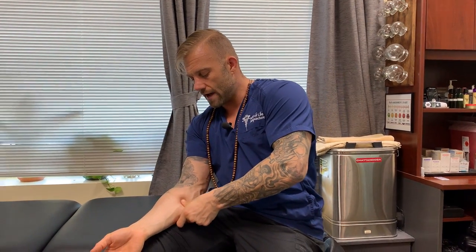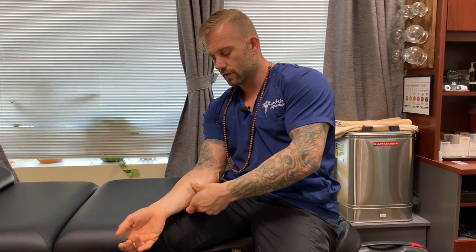And finally, we're going to do some cross fiber as well. So as we come in, we're going to come in and go back and forth. If you want to lay that hand down, press in and go back and forth on it. Go in, back and forth, in, back and forth. You may even want to do a 4th pass through while we go through and move the wrist as well as we squeeze and compress, allowing those tissues to slide and glide in all of their different directions. Move the hand in different ways. Circles one way, circles the other, move to the next segment. And this will really allow you to get to all the different areas, different angles of the muscle, different sides of the fibers, and allow them to be able to slide and glide the way that they're supposed to be.